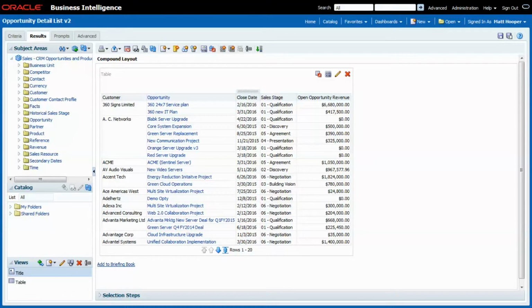And here we're back at our list of open opportunities, but this time per customer. Now imagine you only want to see the opportunities for those accounts that do not have future activities, like planned meetings or calls. The subject area does not have any activity information available, so we cannot just make such a filter. But there is a special filter that allows us to use the output of a second report and use that to make such a filter. So let's check out that other report.